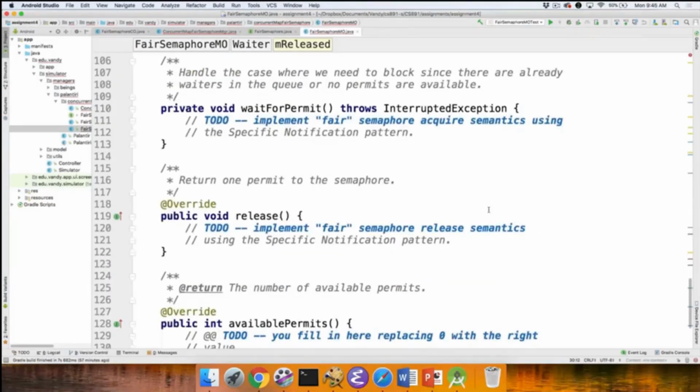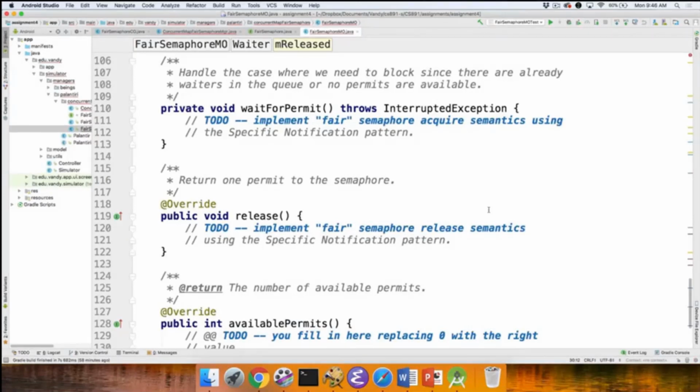Now things get interesting. This is the wait for permit method, and this is the one that has all the nitty-gritty details of the specific notification pattern. And so for this, I would recommend you go back and watch the video that I did earlier on specific notification, and that's where you're going to implement the logic. And this code, again, it's not really long code.